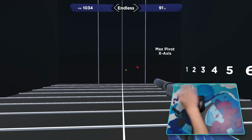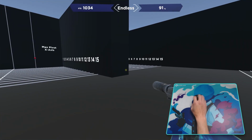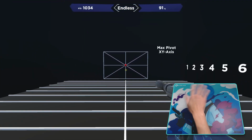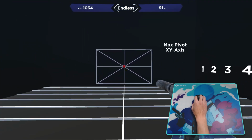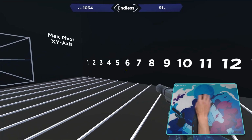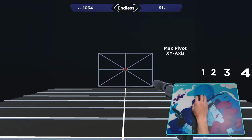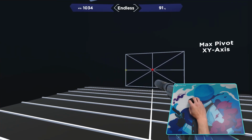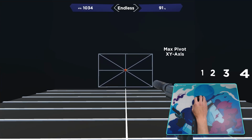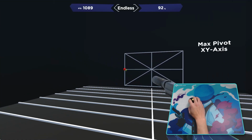Okay, same concept here. Now you want to move to your arm if you're more of an arm aimer. And then we're going to move on to the XY axis section now. So now we've got our pivoting and our left and right X axis. We're going to move on to combining both the vertical and horizontal movement. So we're going to go back to our number here at 9.5, and the left and right is the same distance. So if I bend my wrist to the left and right, it's going to hit the edges. Now this is going to be a lot more difficult because we have to aim in a vertical axis and combine it with the X axis.